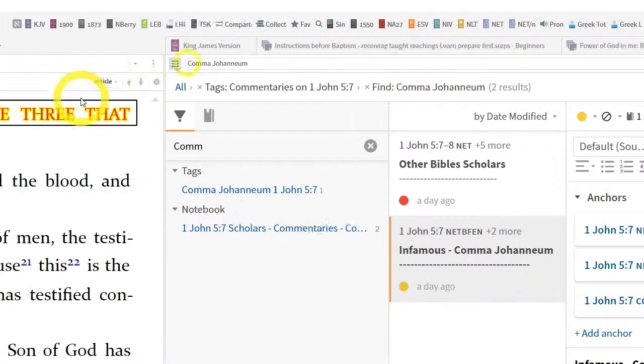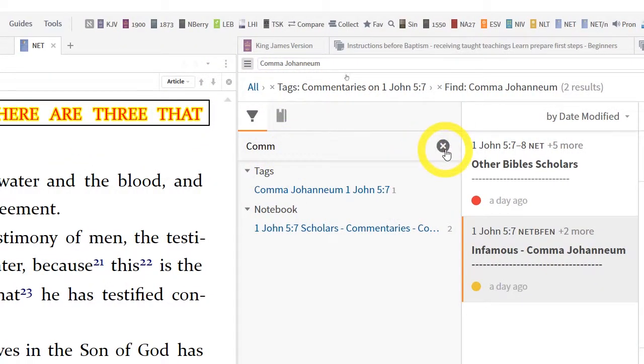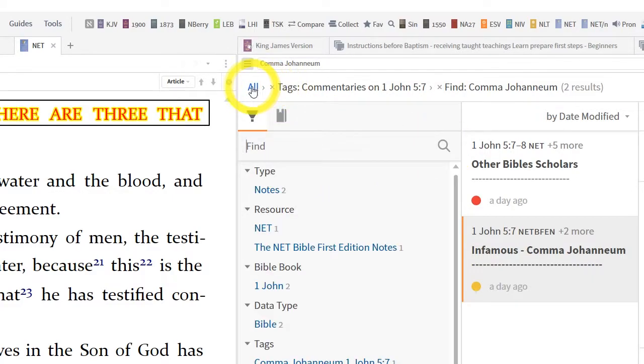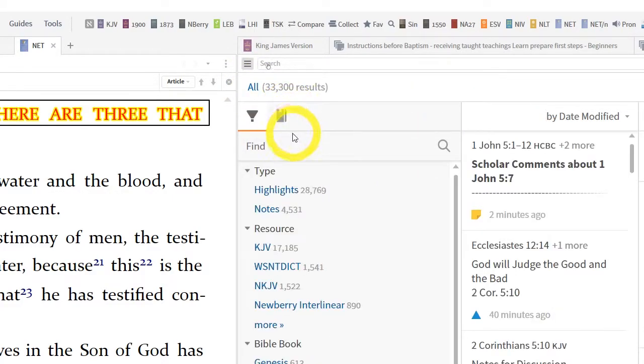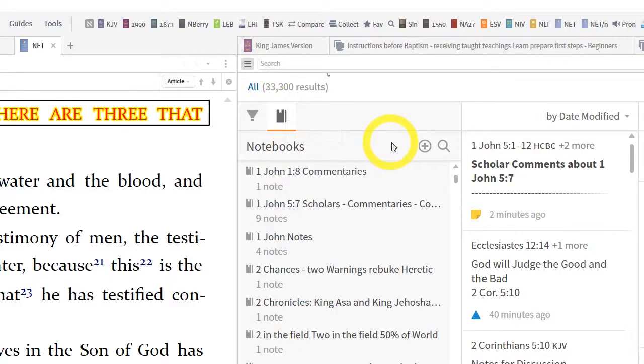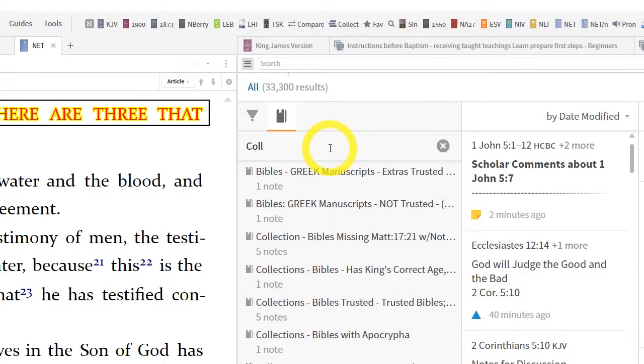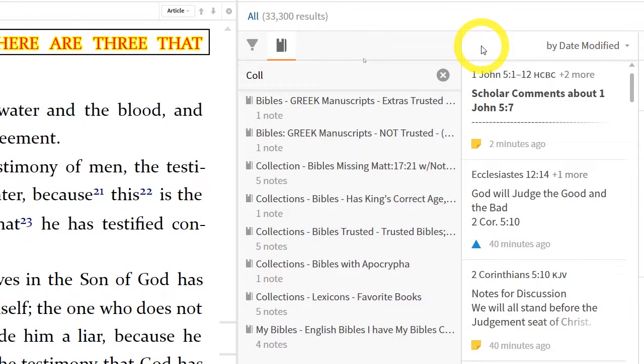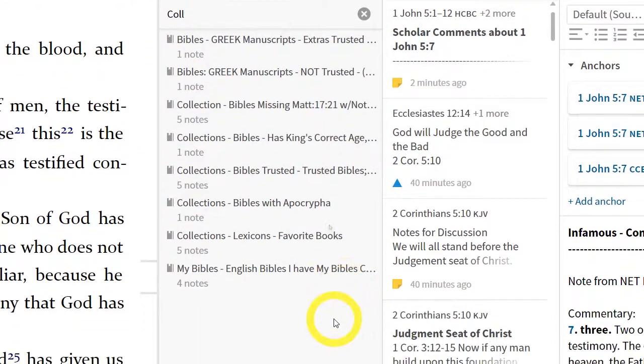So if you're pulling up a whole bunch of, I think that would work for a bunch of notebooks too. For instance, let's get rid of all these tags. If I type in my notebooks here, the notebooks collections, there we go. We've got all these collections here, but I'm looking for a particular phrase in these.